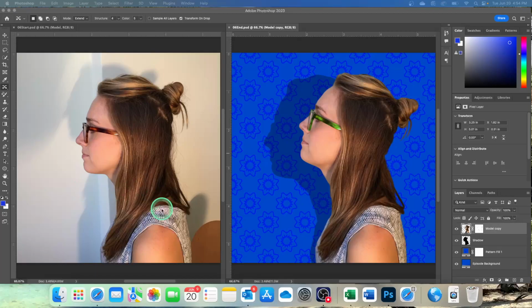So when you look at these two that I have on the screen, this is what you're going to start with. This is what you're going to end with. You notice that her head is tilted up from when it originally started. You see some extra stuff around it. You see this star shape here, you see the shadow, and her glasses are a different color than what they started with.